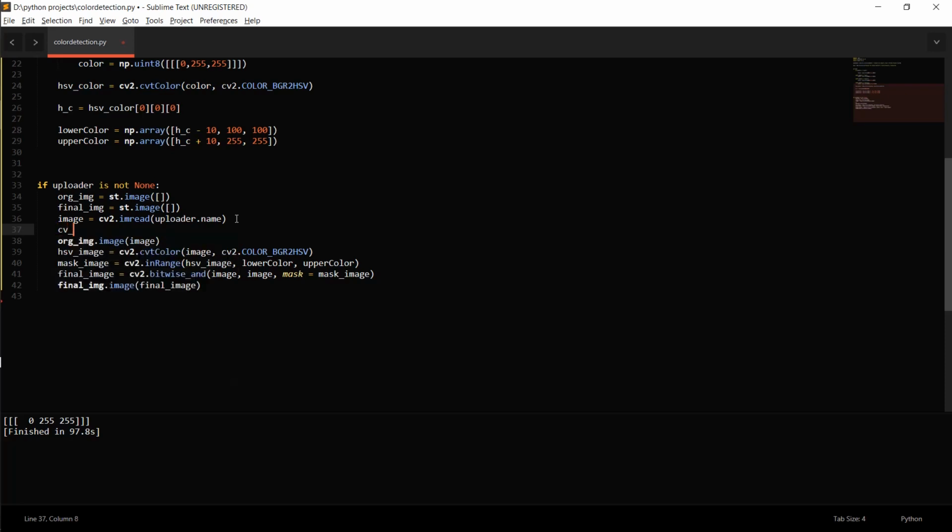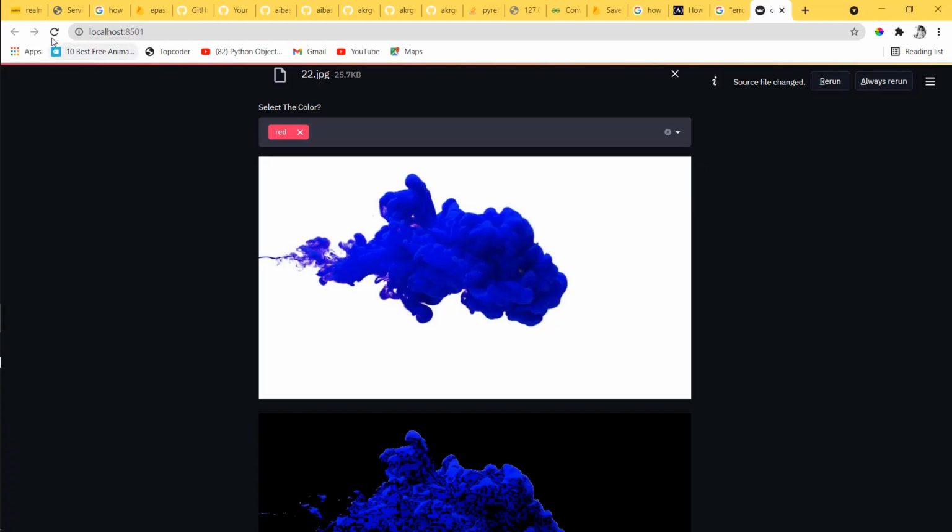So we have to convert that image, which is the CV image, with cv2 dot cvtColor on my image, and we have to convert our BGR image to RGB. Here we have to pass this CV image. After it gets converted, we have to apply the mask on our converted image, which is the RGB image.